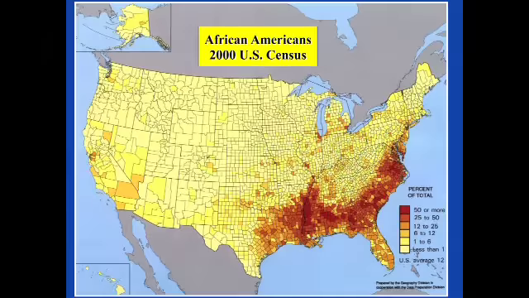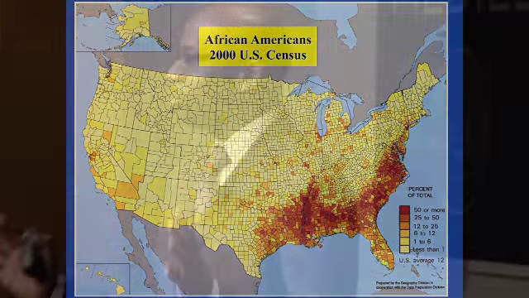The Crescent South, this is a census map of African Americans. This is by county. So the darker these areas here, on the south, that's where we find the bulk of the African Americans. Here's the Mississippi River, here's Chicago and Detroit. We don't find a lot of African Americans out in the middle of the country out west, probably unless they're playing basketball or football, I don't know. But here out west, we see a large number out in Oakland.